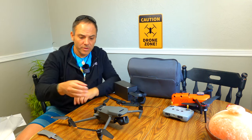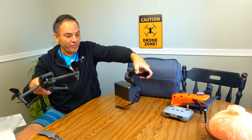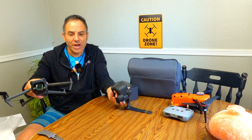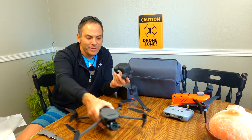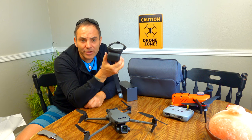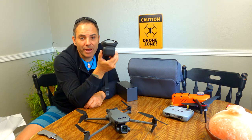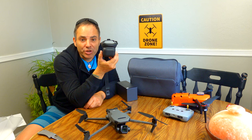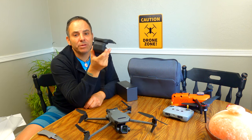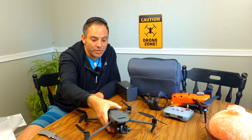I'm going to try to put this gimbal cover back on since I'm really not a fan. They should have maybe put the DJI logo on the front or something — this thing is just so freaking ugly. Maybe a DJI logo in gold embroidered on the front, like really pimp finishing touches. But no, it's just plain black. I think there's a lot of details missing on this drone.